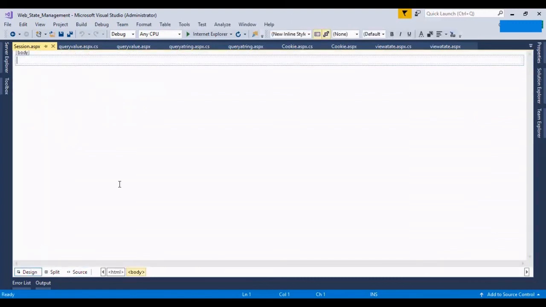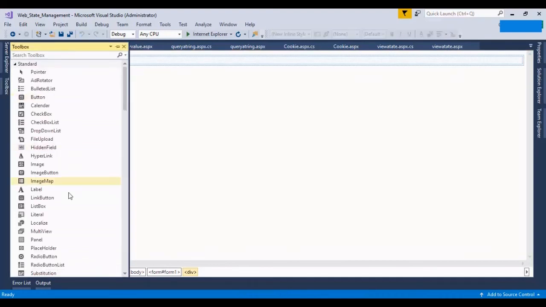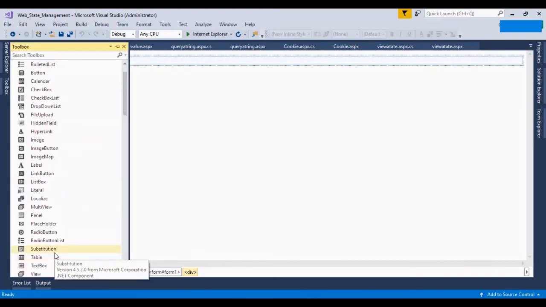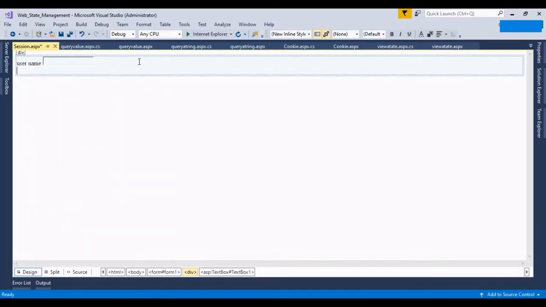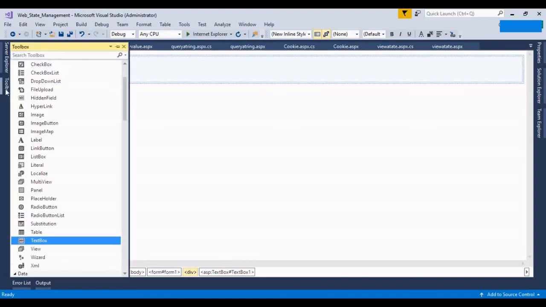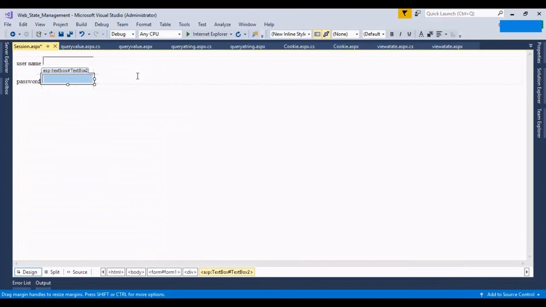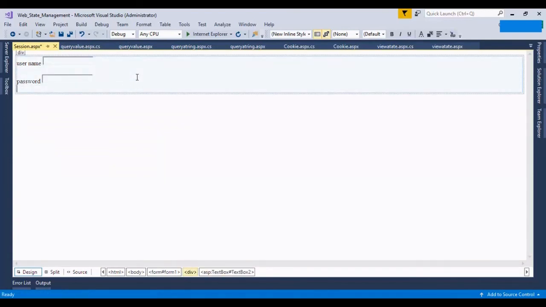On the design page, just write as username and drag and drop a text box for entering the username, and then write password and drag and drop another text box for entering the password. Then drag and drop a button from toolbox.